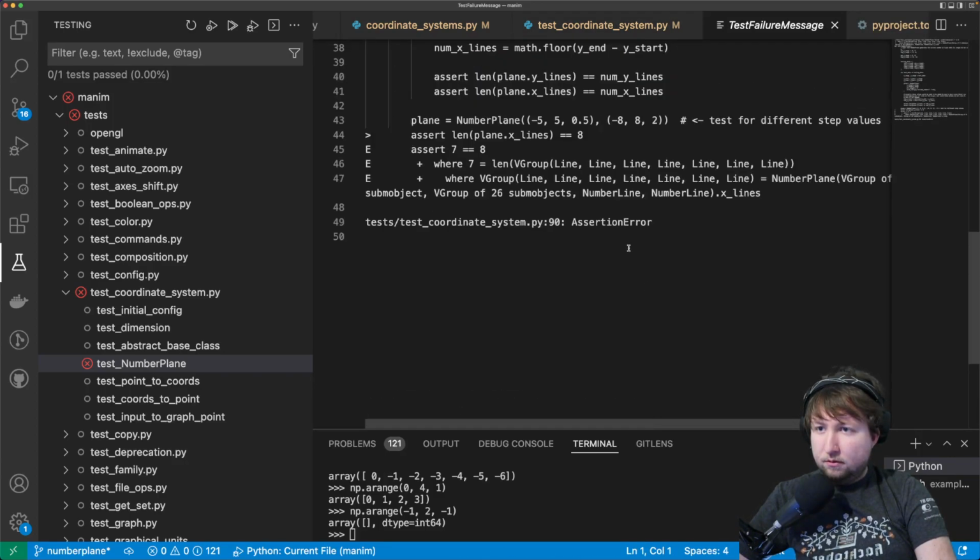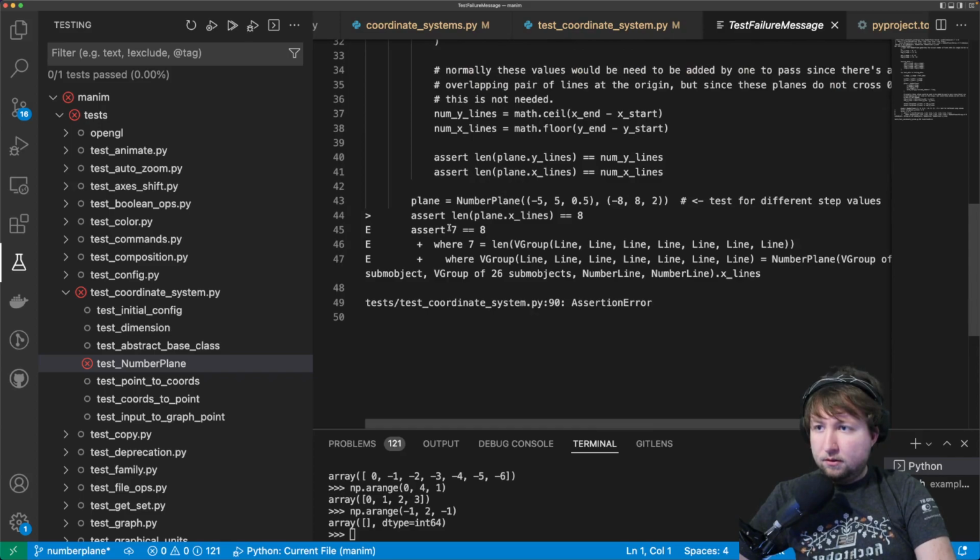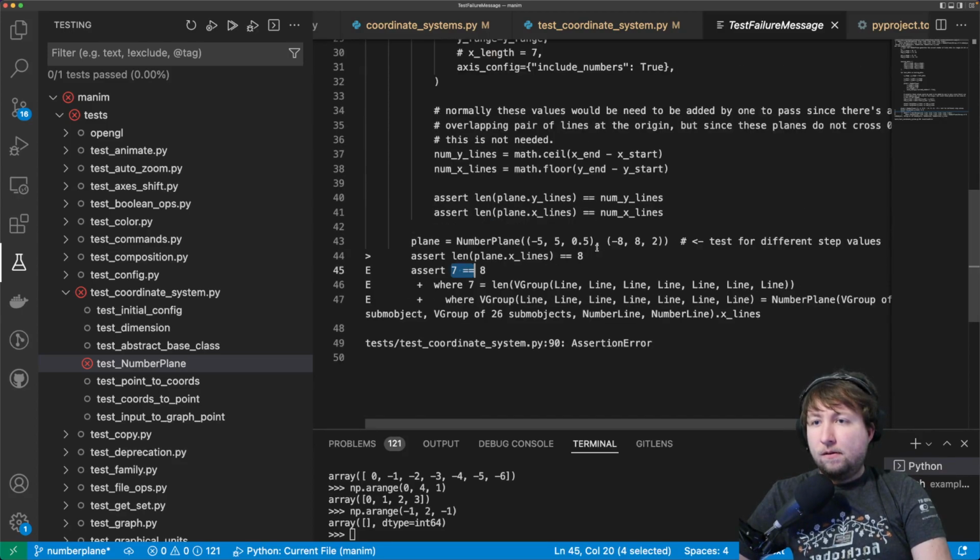Wait, what does it say? Assertion error. 7 equals 8. Different step values. Now something is broken. Wait. No, but that's okay. But that's okay, I think.